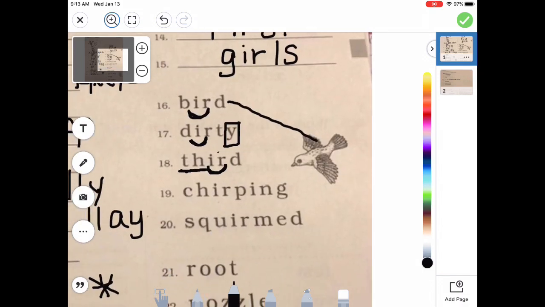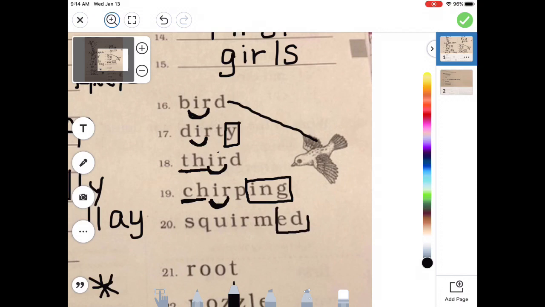All right, number 19 is a pretty long word, but what do you see that we can do first to kind of break it apart? Remember, I always check my ending. I have a suffix. I have ing, so I need to box that off, okay? Then, what do you see at the beginning of the word or a root word? I see CH, which is a digraph, so I'm going to underline it. And then what else do you see? That IR letter combination, so I'm going to arc it together. So chirp, and then add the ing. Chirping. Very good.